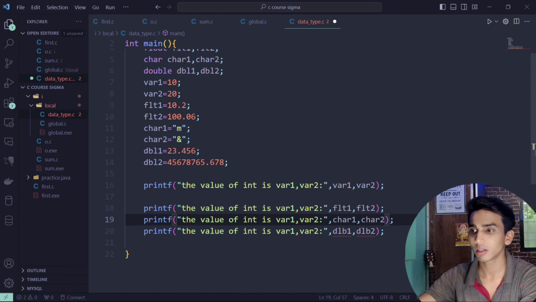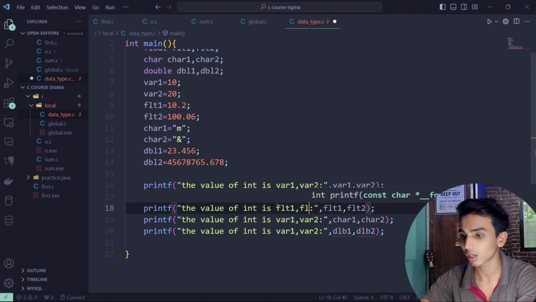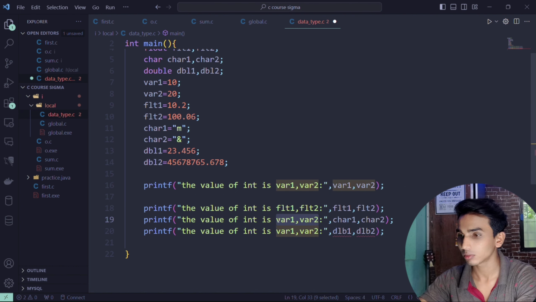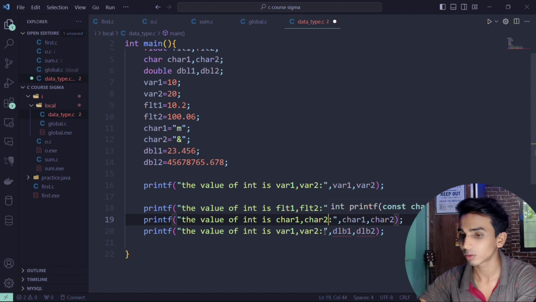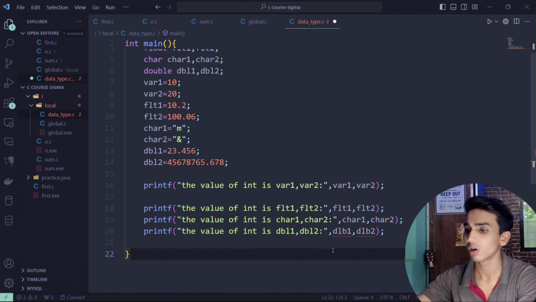I hope you have understood what we have done here. We have simply given the values we want, but we need to change these two also. So this is float, flt1 comma flt2, and also these are character 1 comma character 2, and then these are double, so double 1 comma double 2.